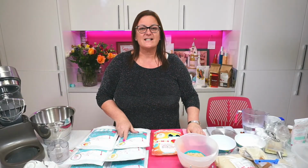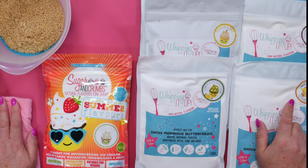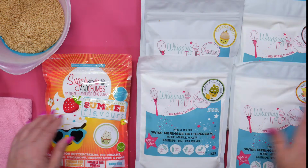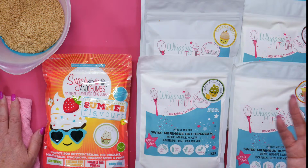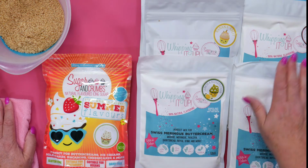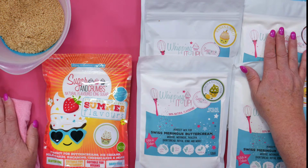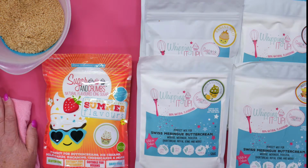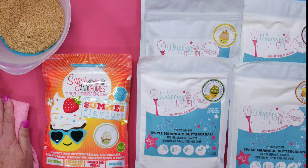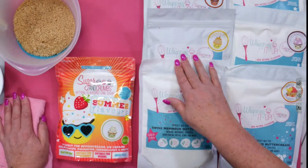The flavours that we brought out are lemon and elderflower, because it's really very popular. Banana and strawberries. Now, banana and strawberries is actually llama flavour, but I didn't think you'd want llama flavour on there, would you? But banana and strawberries is actually delicious. We've also got toasted marshmallow. Now you all love toasted marshmallow. It's one of our top sellers as we go into the winter. Banana split, and I'm going to be using some banana split tonight. I've got a bag of coconut Whipping It Up, which you can no longer get until we do it again, but I'm going to use that and a bit of banana split tonight as well.